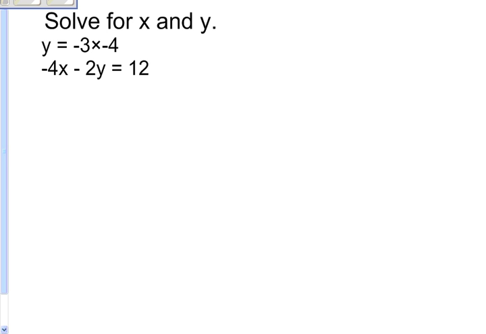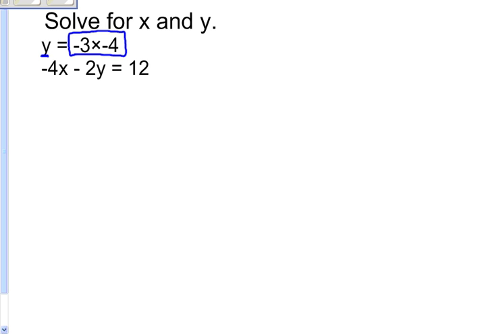However, we'll be dealing with equations. So when we take a look at this equation, the first thing I want you to notice is this y. The y is by itself, so y equals. And if y equals something, whatever it equals is the exact same as the y itself. So y equals negative 3x minus 4. Now I know that these don't look anything alike, in the same way that a dollar bill and 4 quarters don't look anything alike.